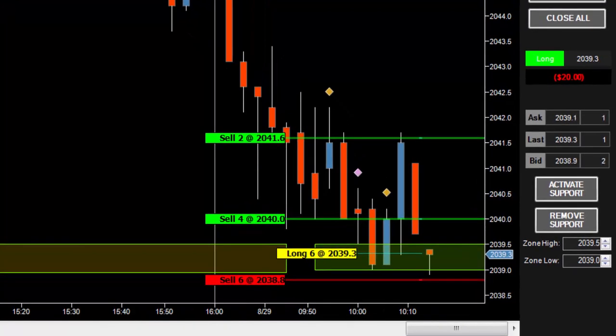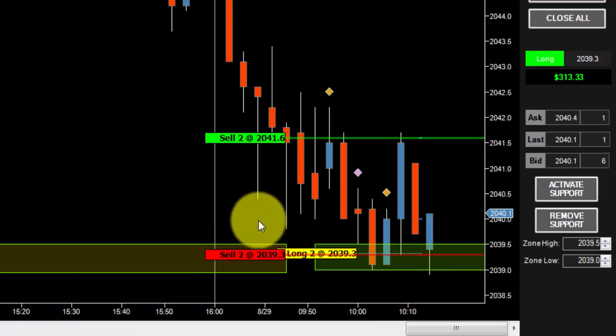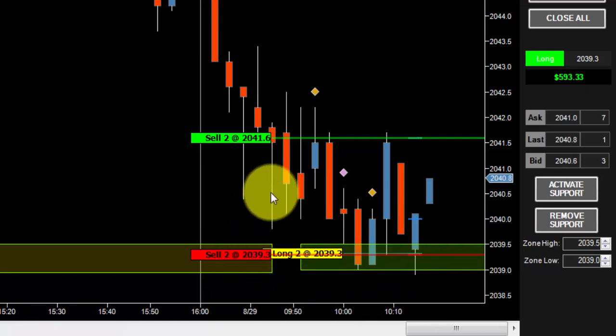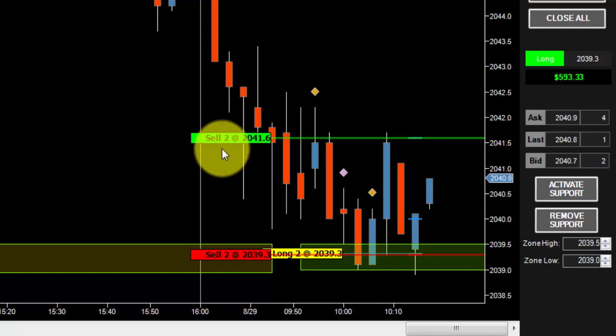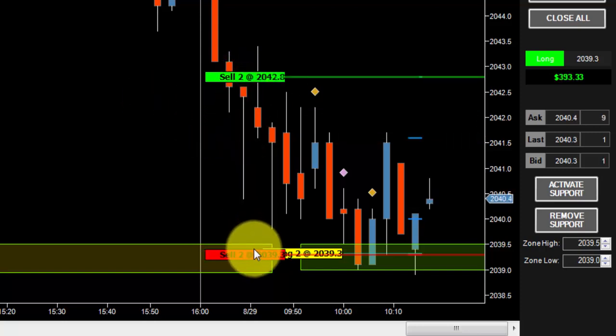And as you can see, there was just a fill. And so you can see here, I'm just going to highlight now the price of the fill, 2039.3. And then just going to demonstrate moving the orders, how to do so. It's very simple. You can see the smaller target was just filled. And so now you can see to move a target, you just simply click and just grab it. And then just drag it where you want to put it.